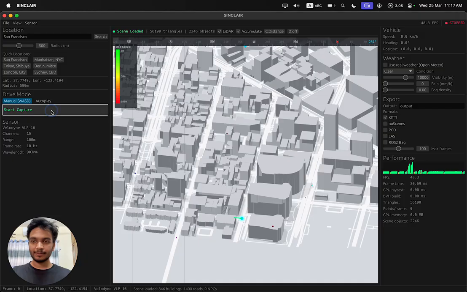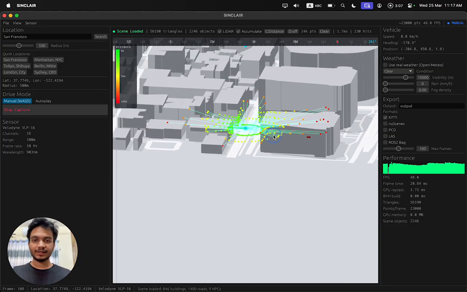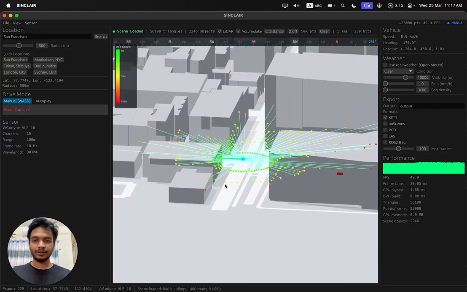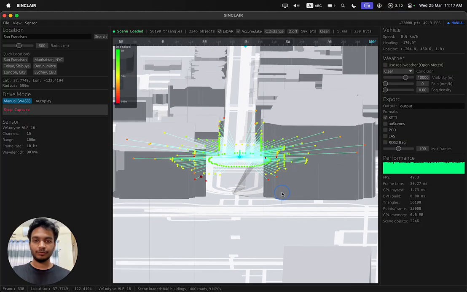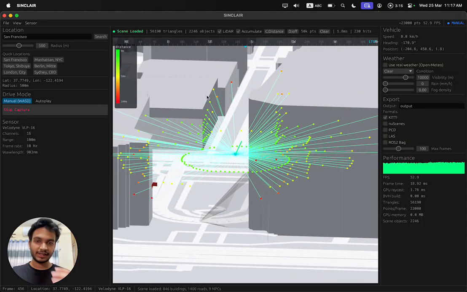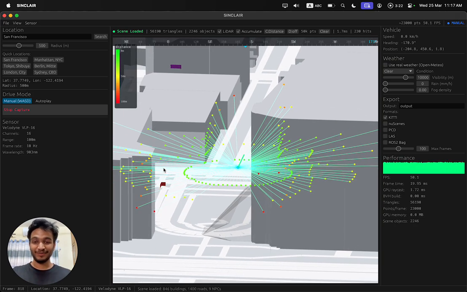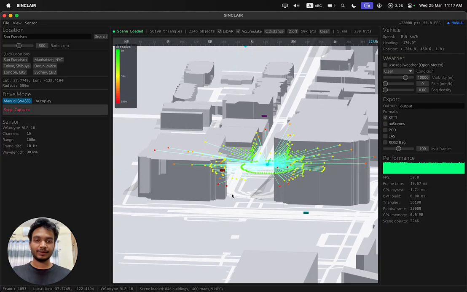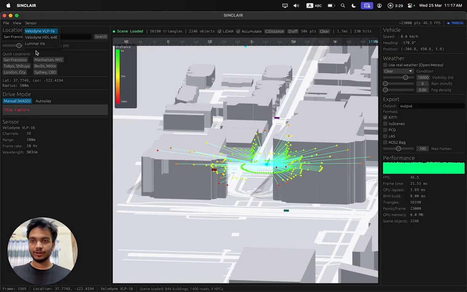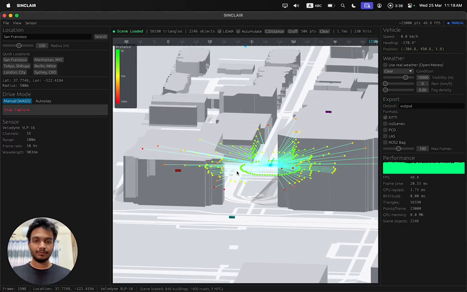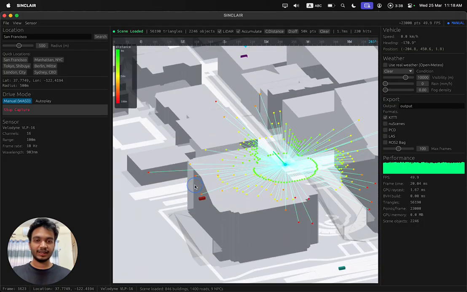I'm going to start capturing, and as you can see, it shows how LiDAR would work. It's hitting all of the obstacles, all the buildings, working with some random heights, and these very poorly drawn boxes are supposed to resemble cars. But here's the interesting bit: I can change sensor models. Right now I'm working with the Velodyne VLP16, a pretty simple LiDAR sensor, and I can just start driving to see how it works.